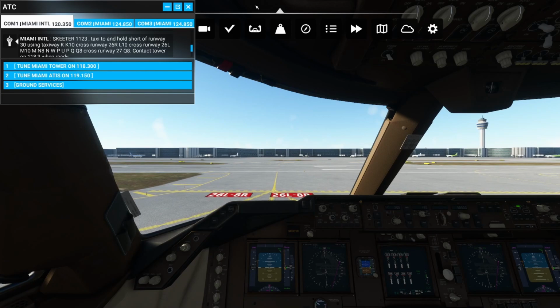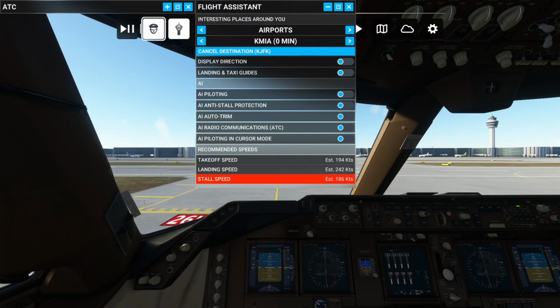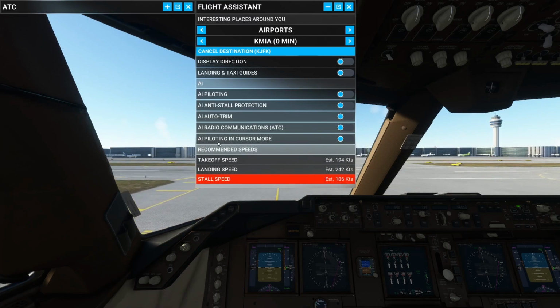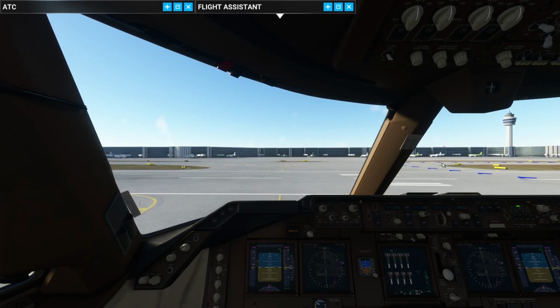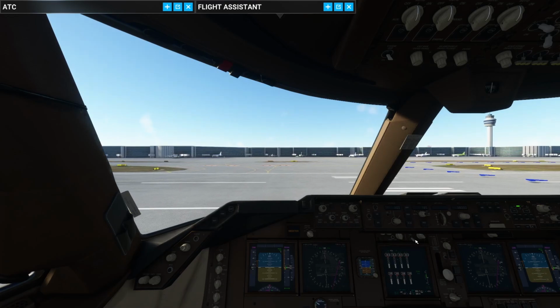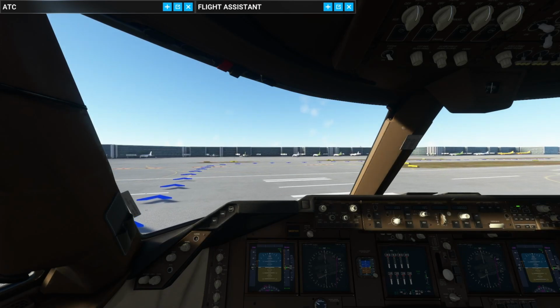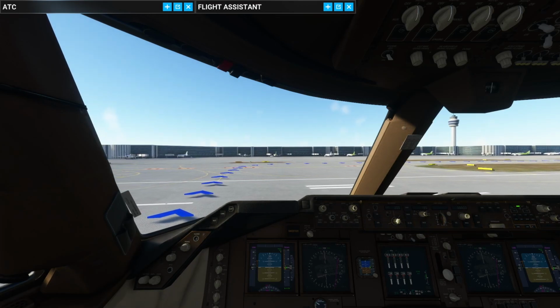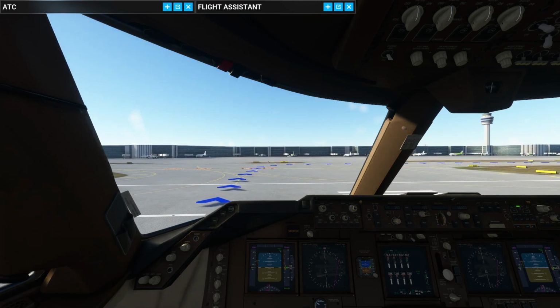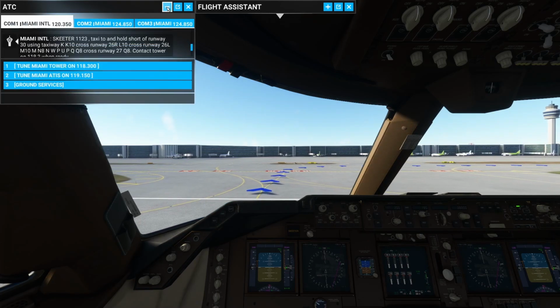And if it does become overwhelming, you do have a little cheat sheet here. You can just bring this up and, where is it? Taxi guides. You can just click that and it shows you. Oh, I was doing the right thing anyway. Let me get over here. We'll just leave that up for now, and I can bring the cheat sheet back up.